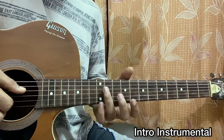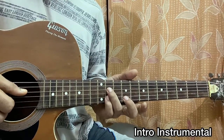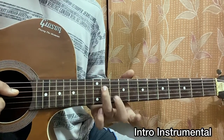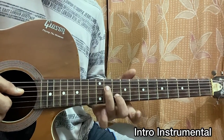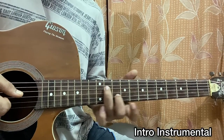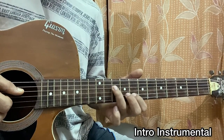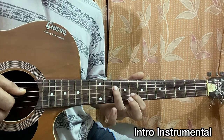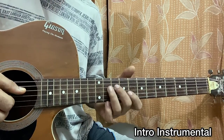And then we quickly play with our ring and pinky. We play D11 and B11. Then we play D11 and have a look: 10th fret on the B with the middle finger. And then we just bring the shape over here. Ring finger on 10 on D, index on B8. We play D and B.